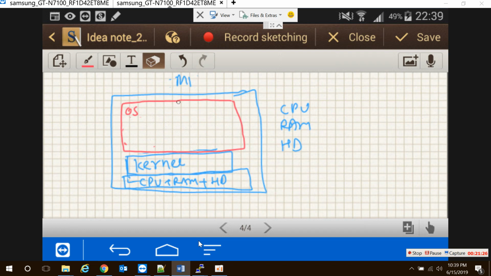So when we talk about any virtual machine, let's say I created one virtual machine over here, VM. Again, let's say this VM is of type Linux. When we install this Linux VM, it has its own kernel.